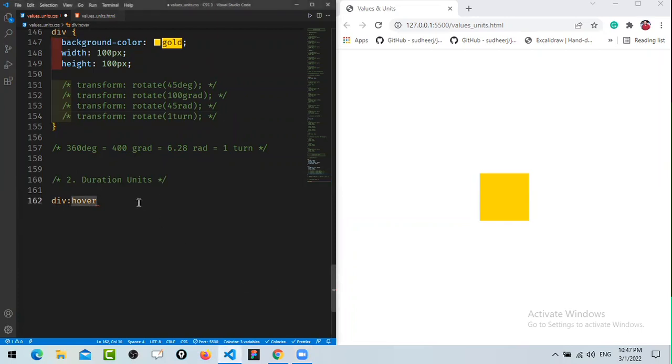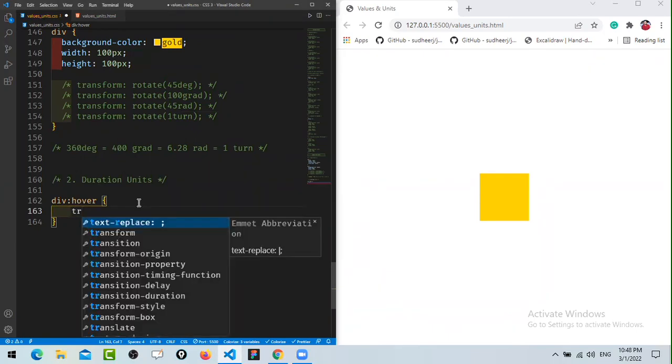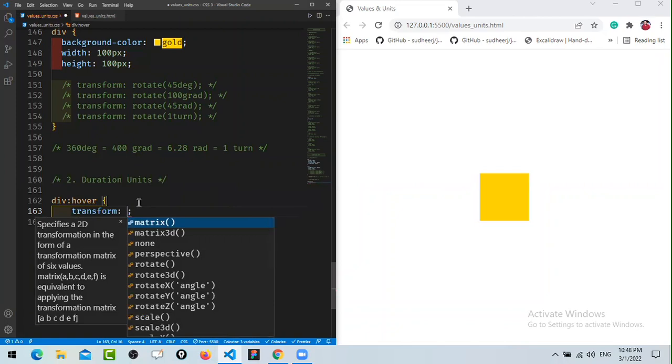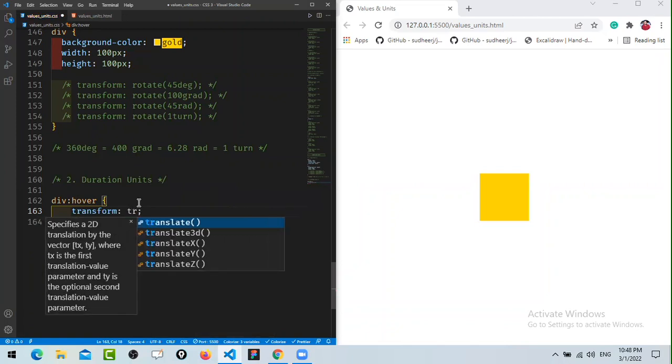We have seen this one, no? What is this? Hover is what? Mouse hover. Hover is a selector. We have learned about that, no? What is that?